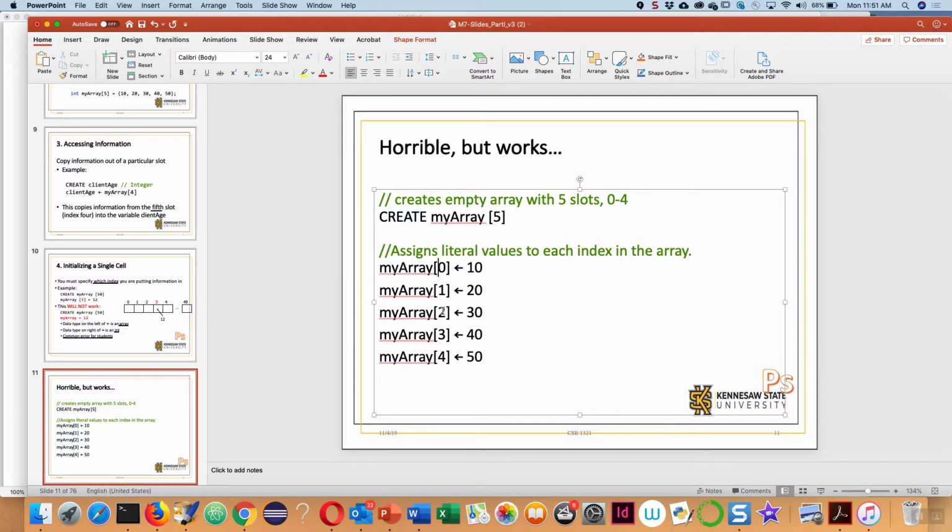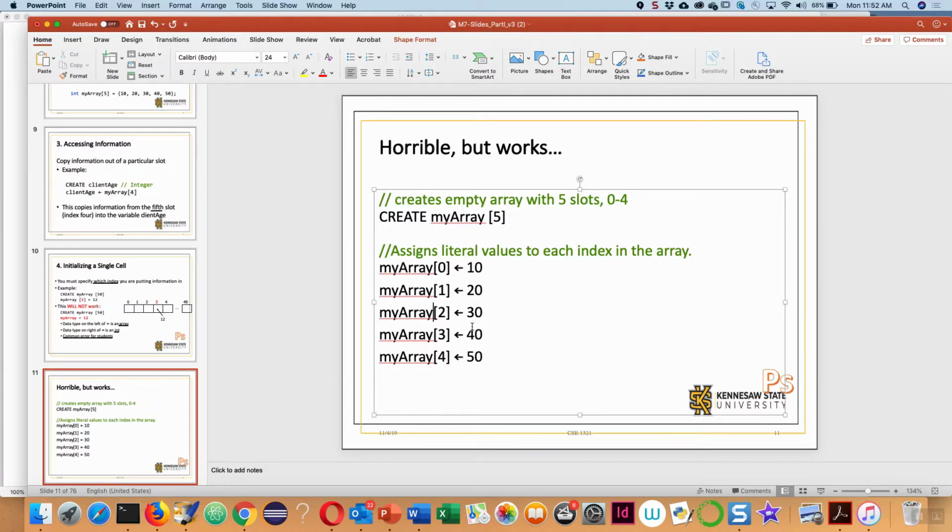So we can say my array index 0 equal to 10, 1 equal to 20, 30, 40, 50, this way. We can access each of the elements with the index number of an array.